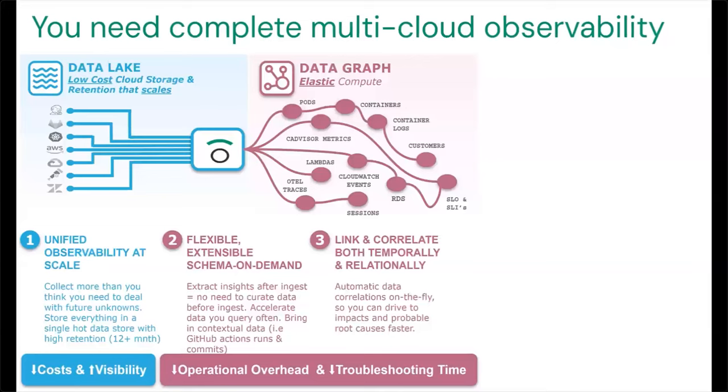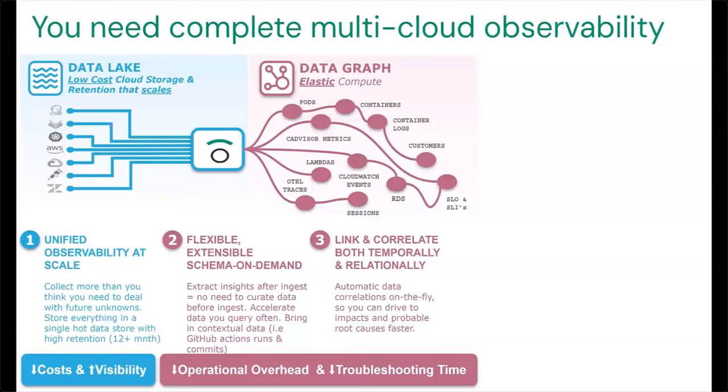Now, once you collect that data, you need to be able to do something with it. And here we believe that schema on ingest, or as they call it, schema on write, is actually the wrong solution. You need schema on demand, or schema on read, which essentially gives you the ability to ingest any type of data. It doesn't really matter. It could be structured, unstructured, semi-structured, could be log, metric, trace, or any other type of data, really, and just store it in the data lake for future use. But then let's say you often use a specific type of data, a specific set of metrics, or a specific set of logs. You can retrieve it from the data lake and accelerate it in real time. Also, while you're at it, make sure to bring not just observability data, but what we call contextual data.